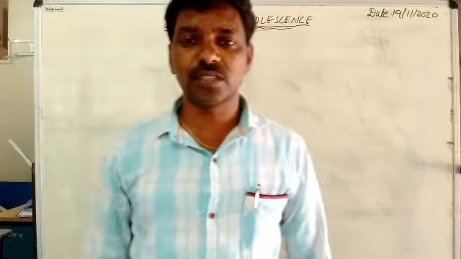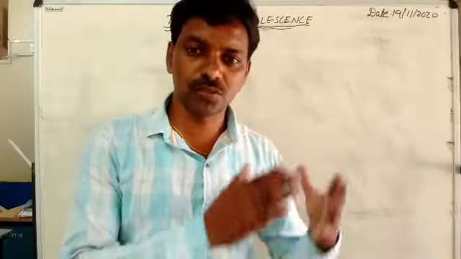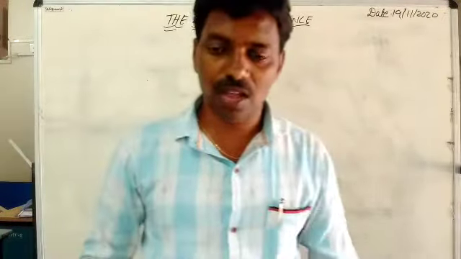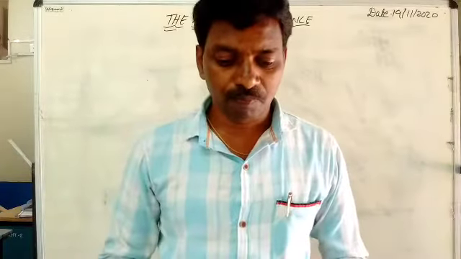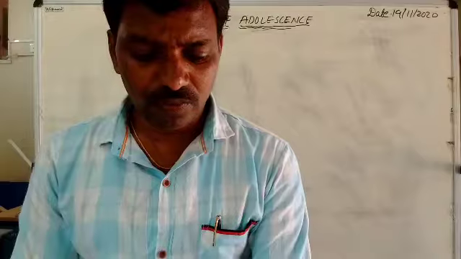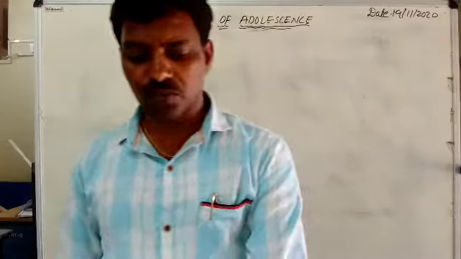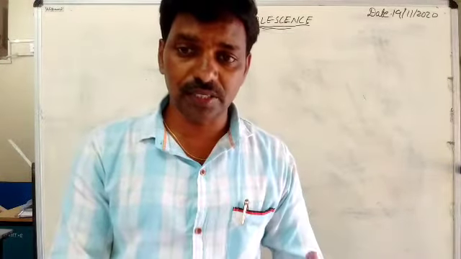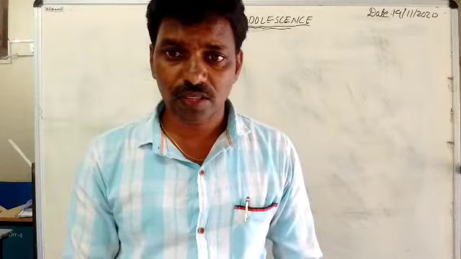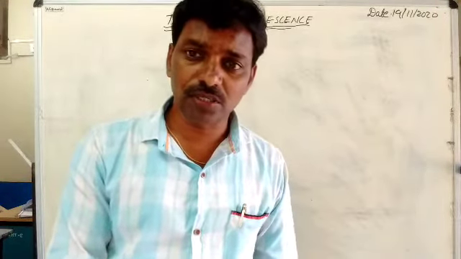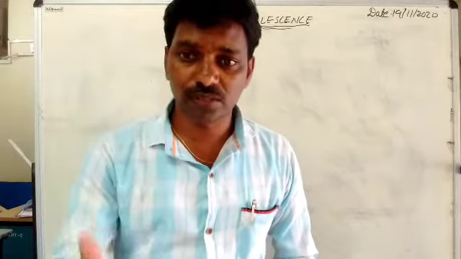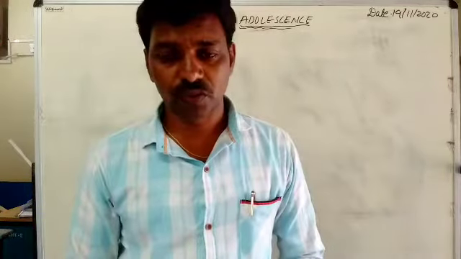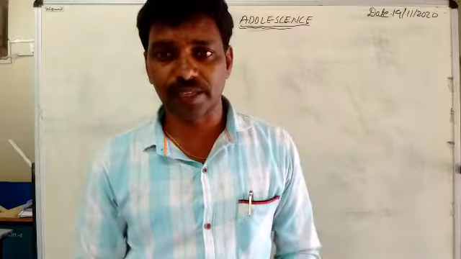Here are some questions given in our textbook. You have to answer all the questions, and then you are going to find out whether you have reached the adolescent age or not. Read the following questions. Think whether the following changes have occurred in you too. Whatever changes are given in these questions, you have to read all the questions and answer, and you can find out whether you have reached the adolescence age or not. Have you observed all these changes in your adolescence age or not? So you can get this experience by reading.